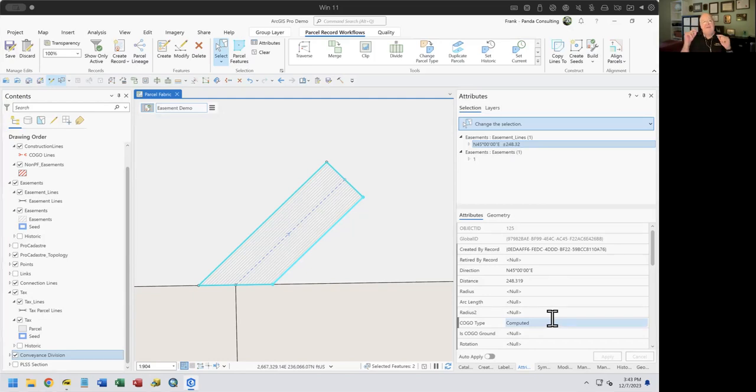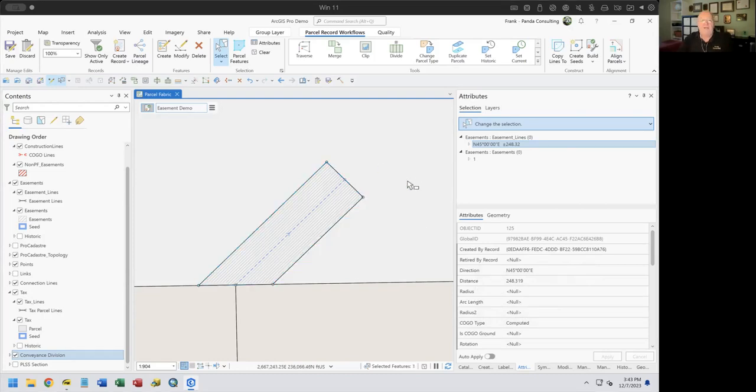It actually said these were not the original ones that were entered, but have in fact been impacted by an operation. That's in the parcel fabric. That's not available with simple feature classes at all. Even though they are COGO enabled, they do not have this COGO type function available for them.